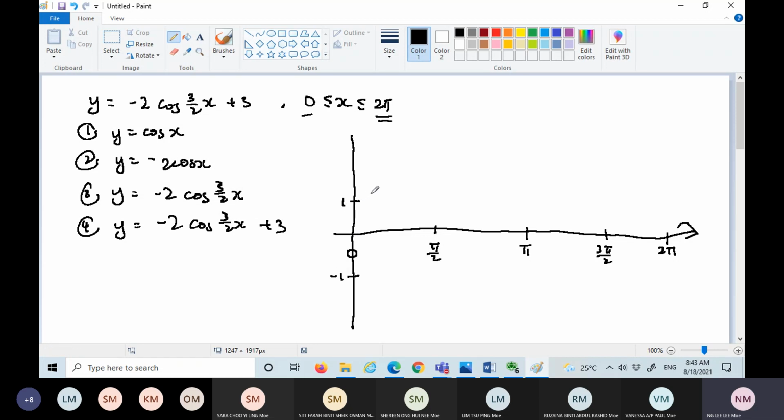Remember the cos x graph starts from 1, and then comes down, then here will be -1. I try to mark a few points so I have a guide. And then it comes up again, and here comes back to 1. So here is 0, here is 0. Mark a few points so that the shape of the graph will be nicer. Sorry, this is cutting through the pi over 2.